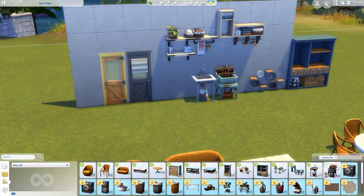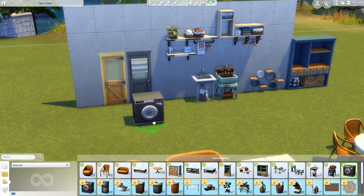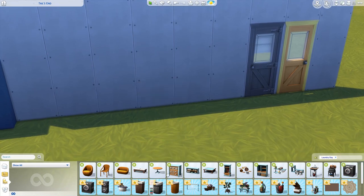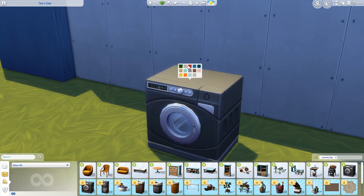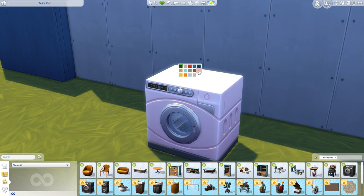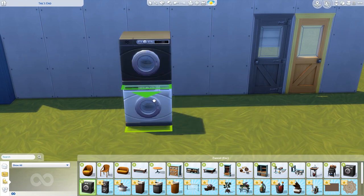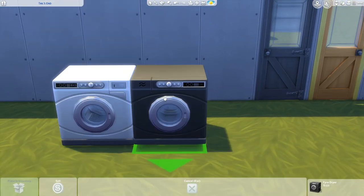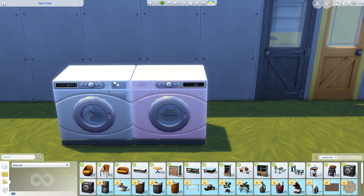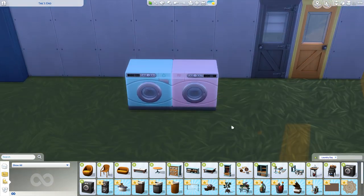And now — the laundry machines. These are the washing machines we voted for, the main gameplay item from this pack. I think we only got one washing machine and one dryer. I wish there was a modern version and a less modern one, but this is modern and I like modern, so I'm fine with that. We got so many different colors — the pink is pretty. I'm glad we got a lot of different colors. And then the dryer — you can put it on top of the washing machine. They open from the front so you can access both even stacked. I really don't like laundry and I wish we voted for something else, but we got it and I'm happy with it.